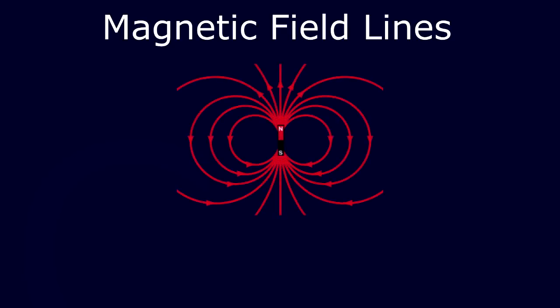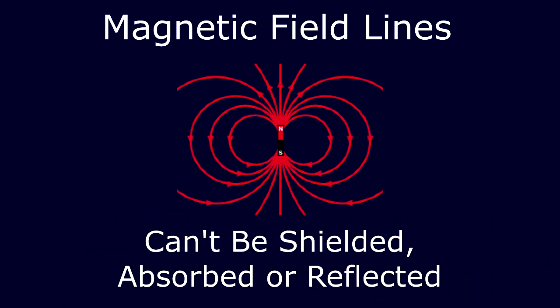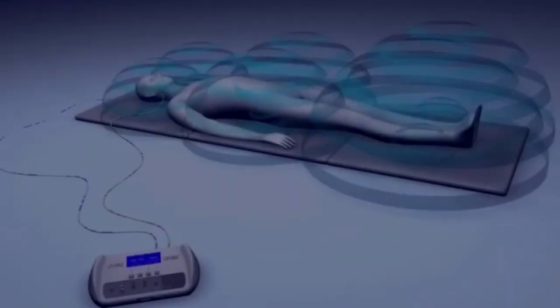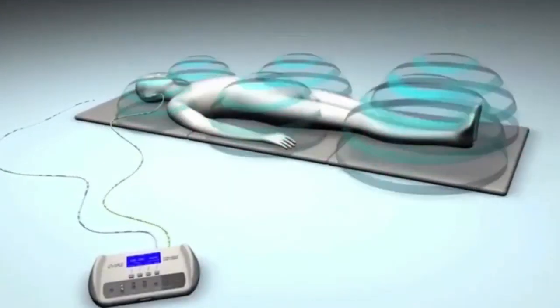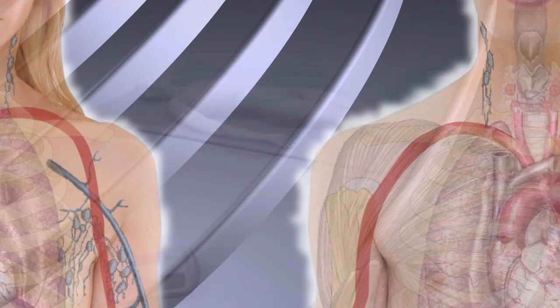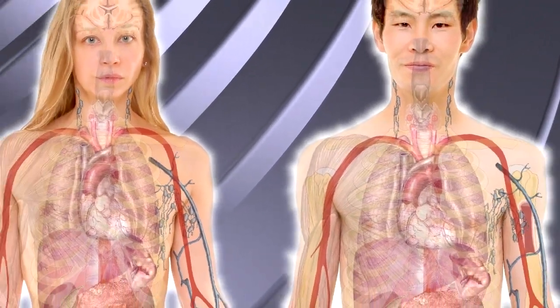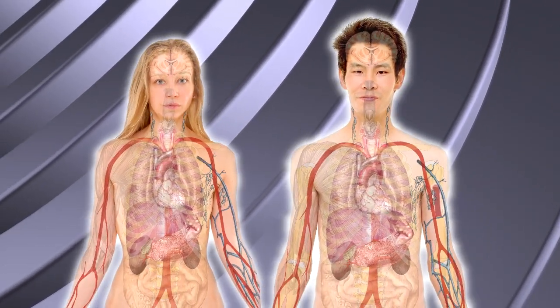Magnetic field lines don't begin or end. They form closed loops, which means they cannot be shielded like electric charges or absorbed or reflected like light or electromagnetic radiation. It is this property that allows static magnetic fields and time-varying magnetic fields, or PEMFs, to penetrate deeper and work better therapeutically than any other form of energy medicine.